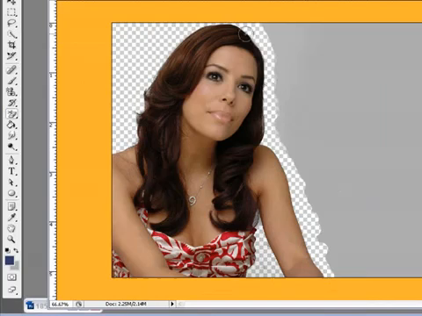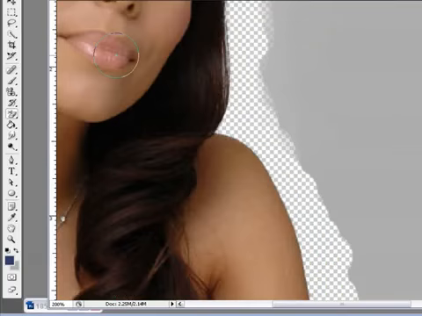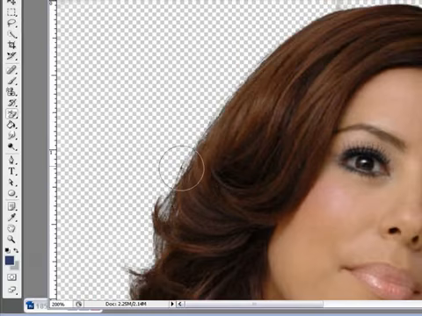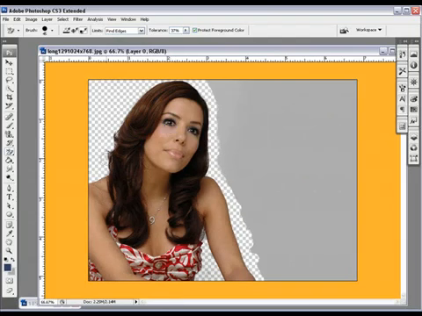So I'm just quickly going to do this, and then I'm going to show you the last tool. Now I really could become obsessive like I always do, and I should really be getting rid of some of this in her hair here, but for the sake of time we're going to do a hair tutorial anyway, so we'll do that another time.